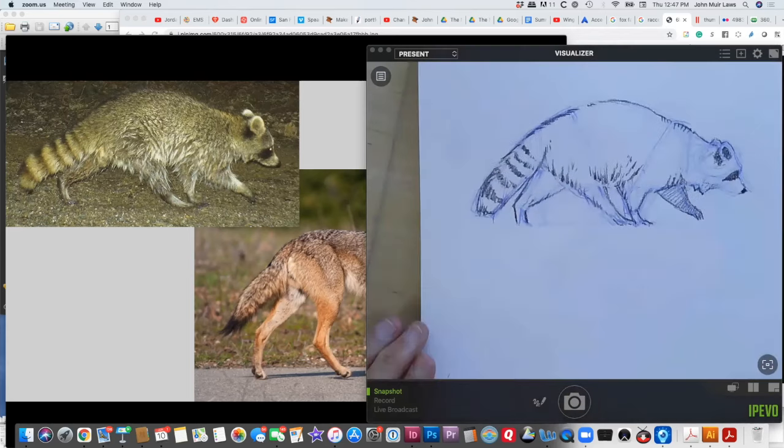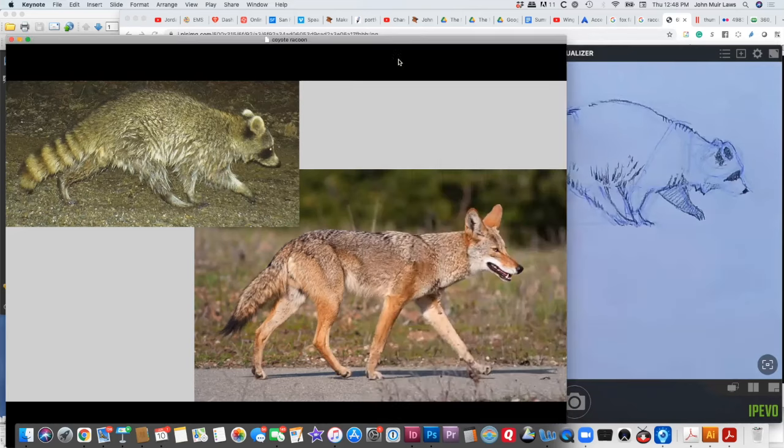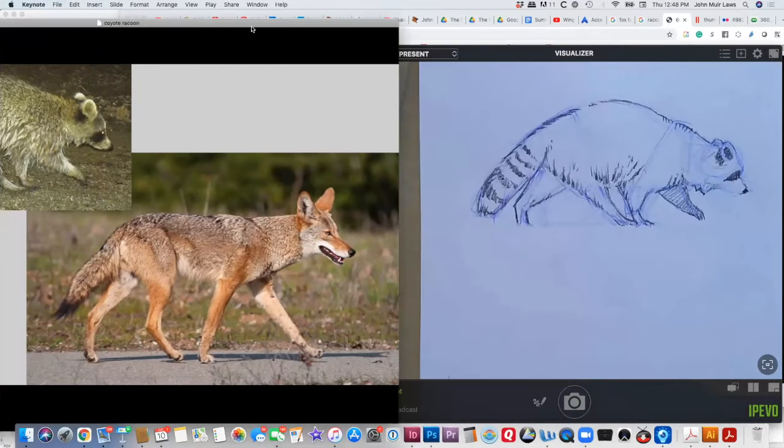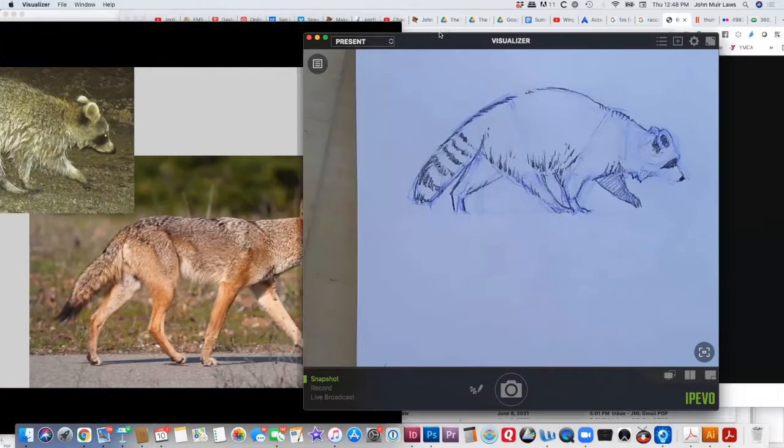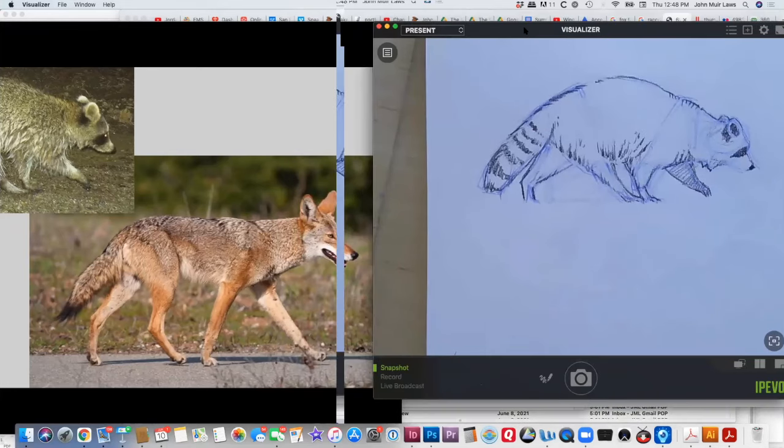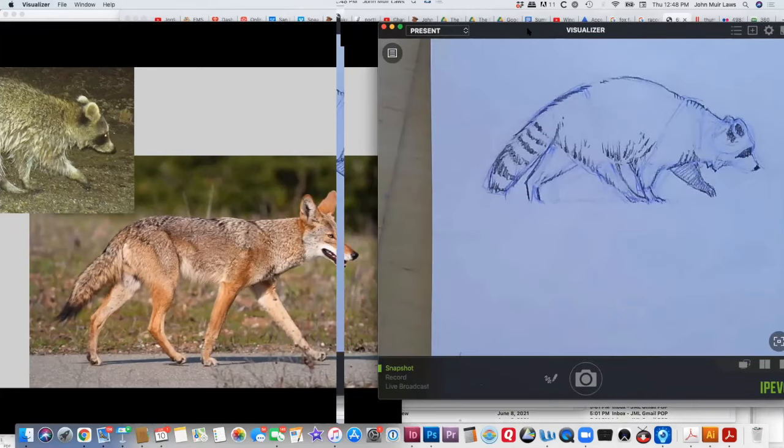Let's take a look at how, in comparison, we would handle the coyote. So I'm going to get my coyote here. I want to invite you to follow along with that as well. I am going to start with that line at the back.